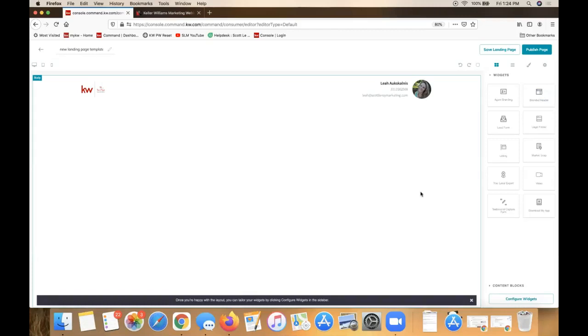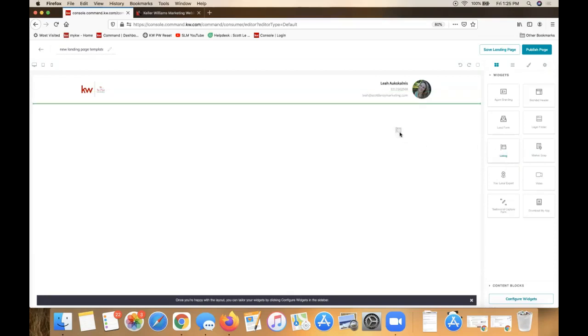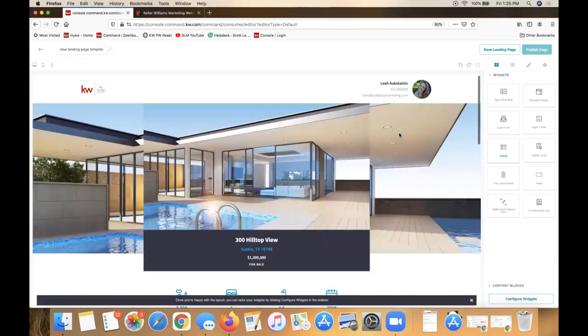Now, please, at this point, right now we're laying the widgets to create the layout of our landing page, okay? Then it will give us the option to customize all of this. So if something looks off or funky, just know we'll have the ability to adjust that. So hold tight on that. Now, since this is a just listed or a just sold single property landing page, I would like the listing information to be next. So I'm going to grab the listing widget, pull that over on the left-hand side and release my mouse.